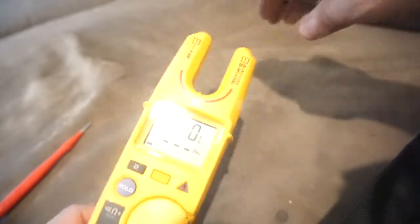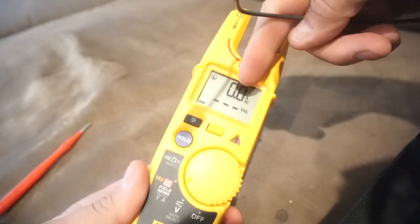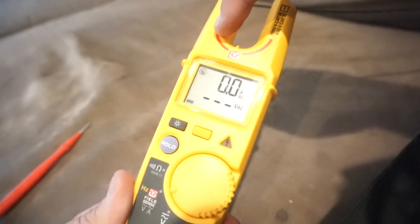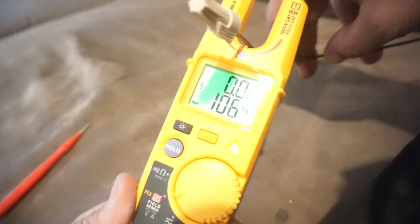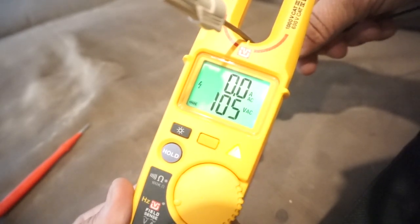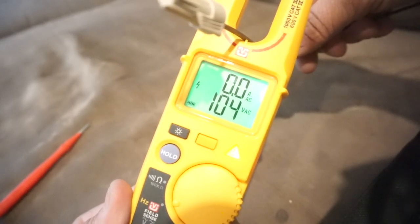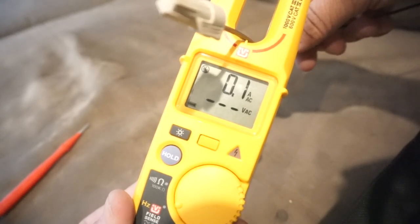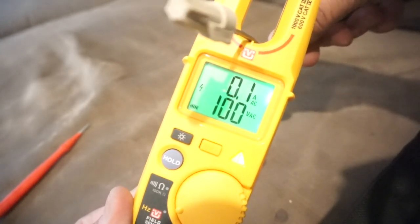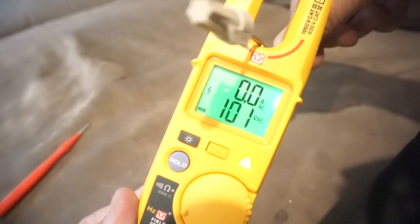With my finger on the back and the display set to VAC, I can take this hot wire running out of a receptacle and put it right in this zone here and it will auto sense the voltage without me touching anything with my leads. You'll see this type of display — the only problem is that voltage is reading a little low, about 10 volts low. If I take my finger off, the display goes away. Put my finger back on and notice how touching that wire to the actual probe up here works a lot better when using this mode.